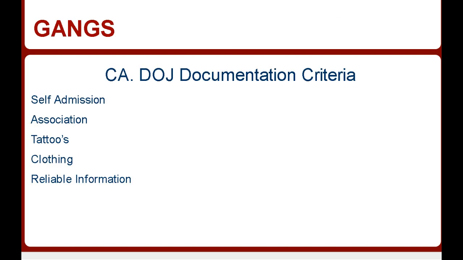Now, further documentation. Let's say they admit to being a gang member. As a police officer, I contact them out on the street, and through the contact, I ask them, "Are you a gang member, or do you belong to such and such a gang?" And if they say yeah, or they admit to it, or through the course of the conversation they relate to that type of activity, well, then that meets one of our predicate criteria.